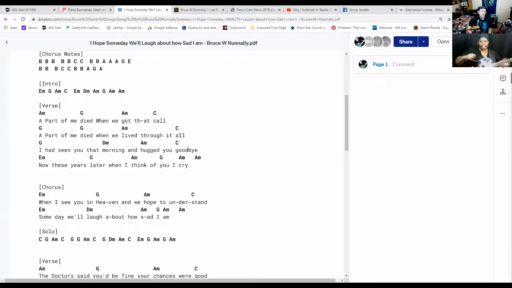For playing it, it's go to all down strums on the end of that one, and then at the end of the chorus probably too. Someday we'll laugh about how sad I am. Yeah, I think that's a good solution. We'll go to single strums, just down strums. I'm not sure how you'd indicate that in their software. Quarter, quarter, quarter. Accent, quarter, accent, quarter, accent, quarter.